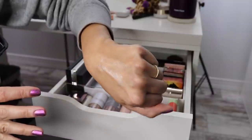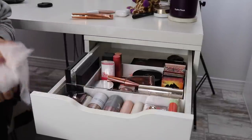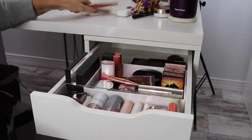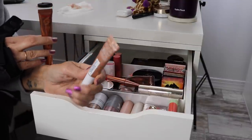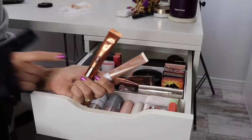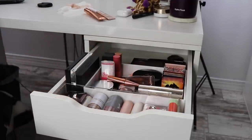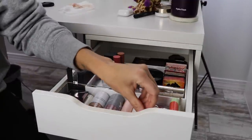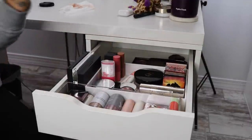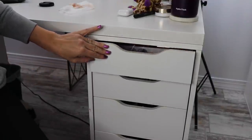Did they totally copy Charlotte down to the name? Yes. But this is $40, this is $12.99 - so whatever you want to do. You're getting something just as good for $12.99. I rest my case. Okay, so we are officially done with this top drawer. Hopefully nothing else is out of focus or I'm just going to throw myself out the window.